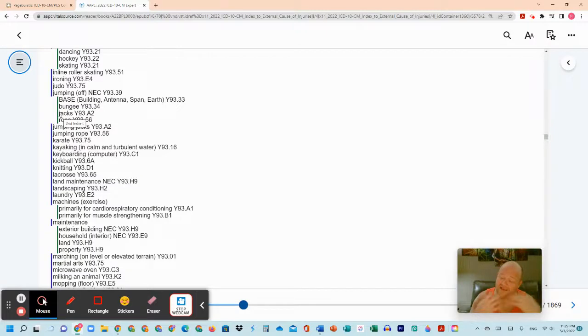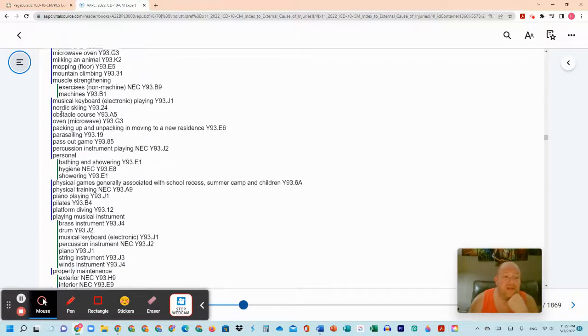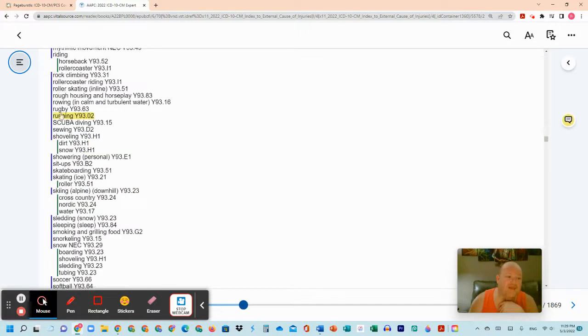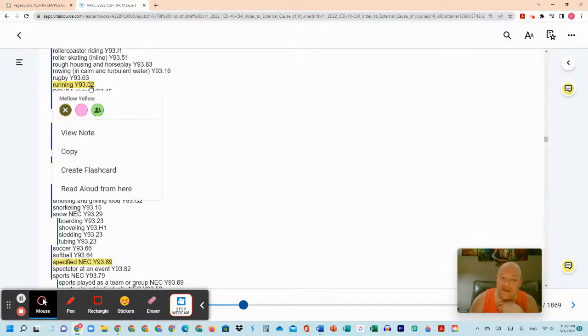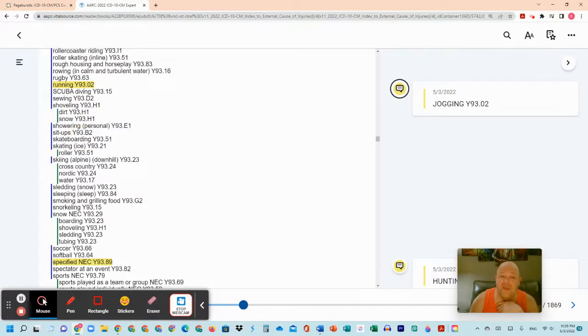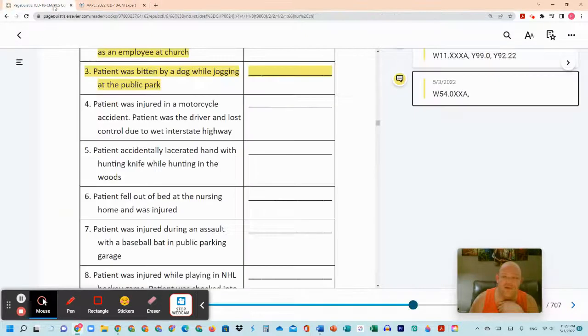So now we think outside the box a little bit. What's similar to jogging? Running. So we come to running, Y93.02, and feel free to put a note here that says jogging because it is the same code. Okay, so Y93.02.